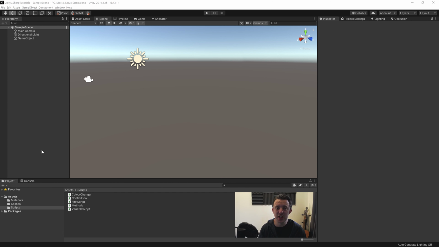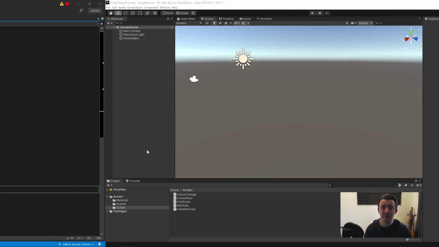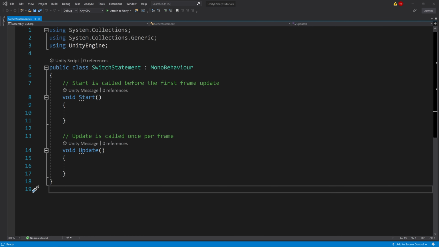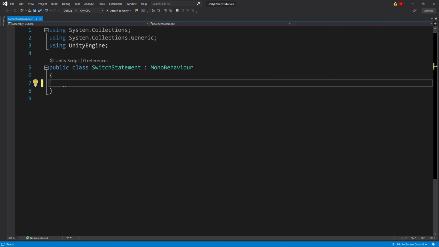So how is this switch statement put together? Let's take a look. The first thing we're going to do is create a variable that we can compare. We're going to get rid of the start and update methods for the time being, and create a serialized field because we want to be able to adjust this in the inspector, but it needs to be private because it's only going to be accessed by this class. We're going to create a data type of int, called player experience. We'll leave the initialization for the moment and just put a semicolon at the end.